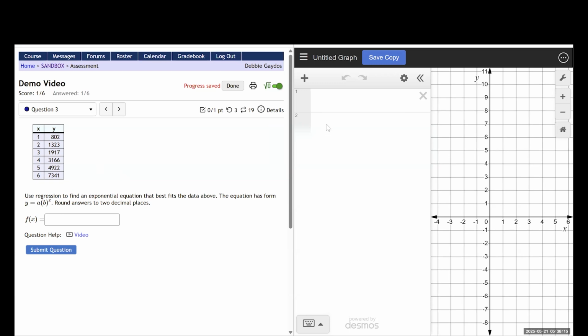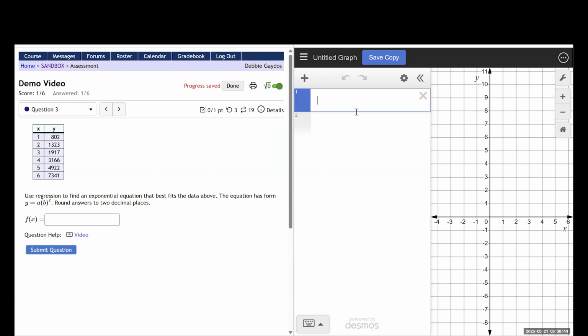So I have a Desmos calculator window open here, and the first thing I want to do is import my XY data into the Desmos calculator. The easiest way to do this is usually going to be to copy and paste. So I'm going to select the data in my table. I don't select the header rows, just the numerical data. And then I'm going to copy that to my clipboard. I'm using Control C to put that in my clipboard.